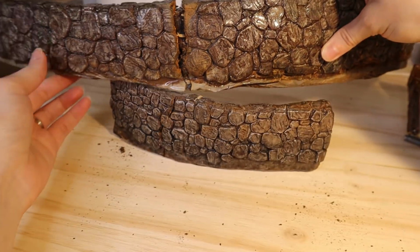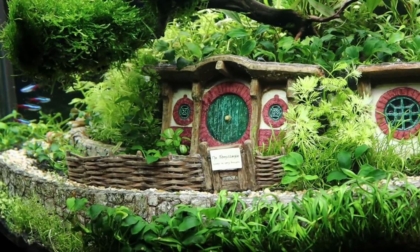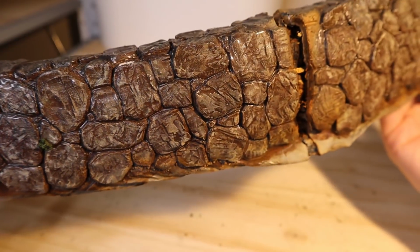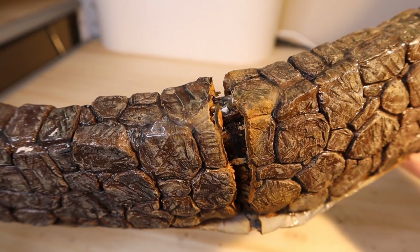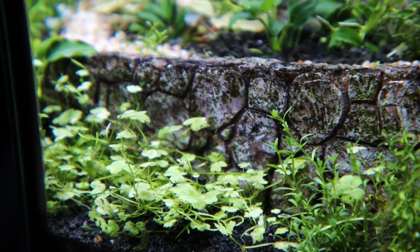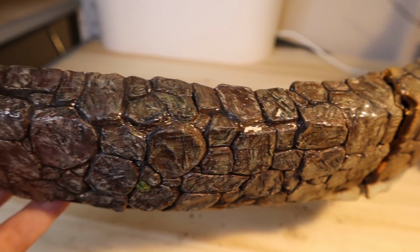Same with this one, which I'm going to have to put out here to get the full scope of how big that is. It wrapped around the whole tank. But again, you can see how much love and detail I put into this and painting it and getting all the detail right on every single rock. That major crack right there shows my armature of tape and wire underneath. I really like how this turned out. It did such a good job while it was in there, but I was heartbroken to see it fail.